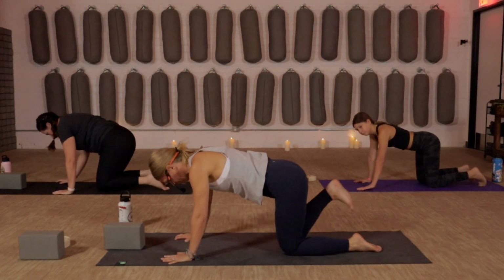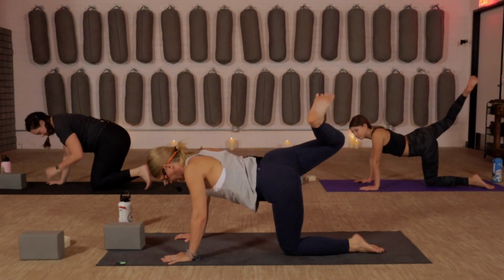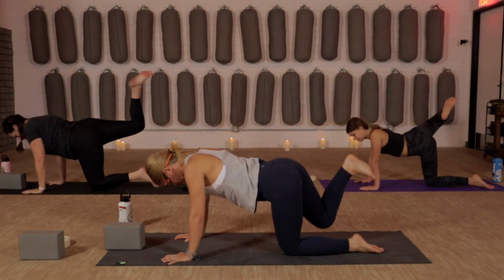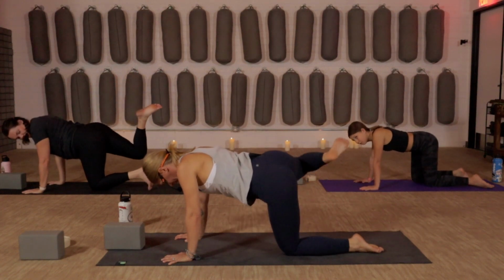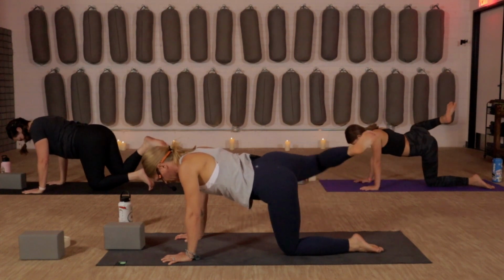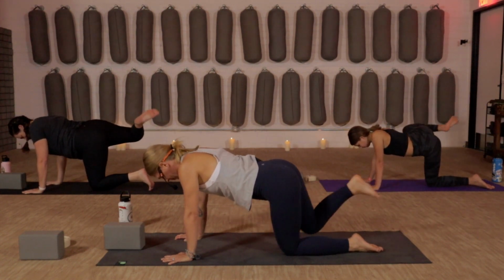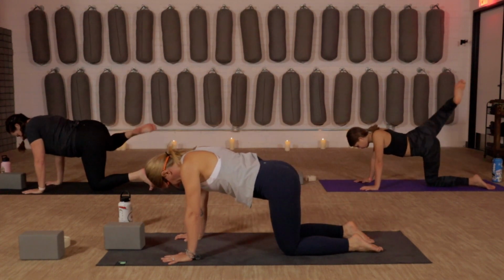But you might want to take your right leg all the way back behind you, straighten the leg, maybe even bend the knee, kind of open the hip a little bit. You can do little circles here. Pull your knee in, out, and around. Right? You can do that a couple times each direction. Take it out and then pull it in and around. Okay? Good. And then we'll release.